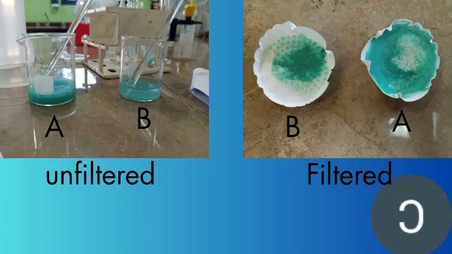If the filtrate is a blue-green color, it indicates that copper 2 ions are still present. This means that copper 2 chloride is the excess reactant and sodium carbonate was the limiting reactant. If the filtrate is colorless or clear, it indicates that no copper 2 ions remain. This suggests that copper 2 chloride was fully consumed, making copper 2 chloride the limiting reactant and sodium carbonate the excess reactant.